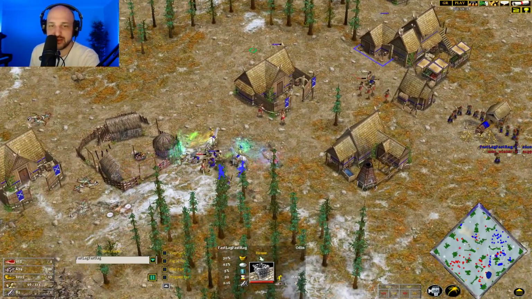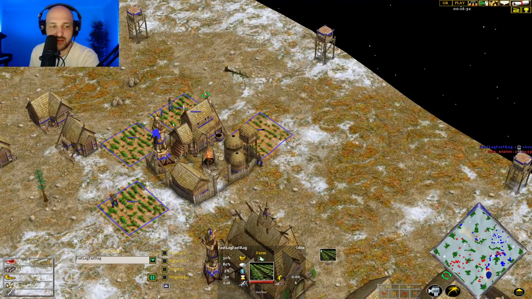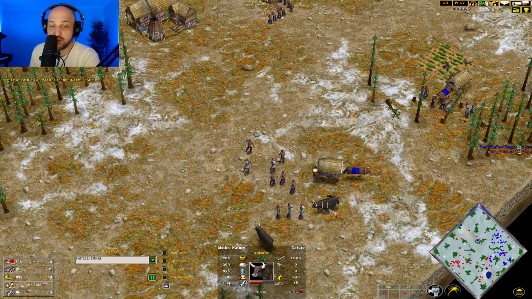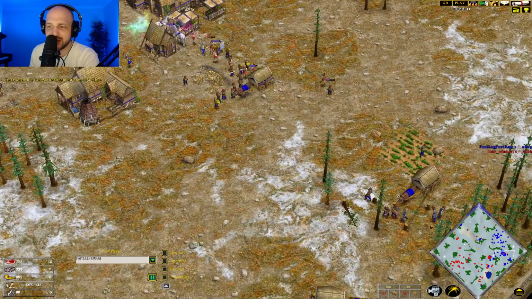Meanwhile, over here, we see these extra units still pumping out, but right now, just not many farms, but you don't need farms. He's got the hunt, he's got the Aurochs. This is all he really needs. Looks like the Ox cart is going to get targeted.